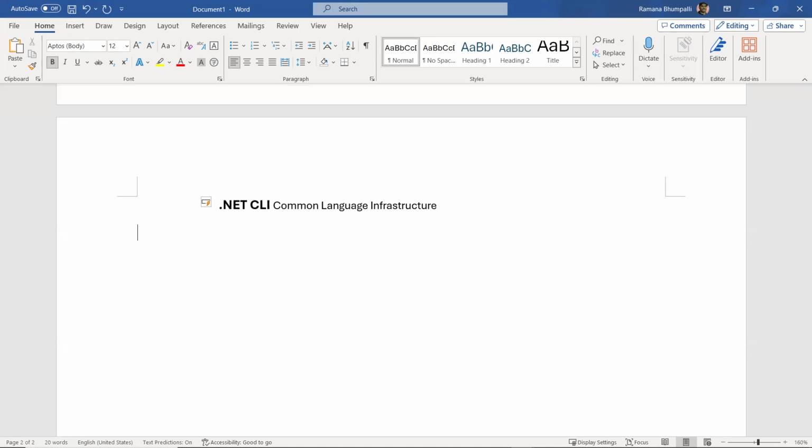So the source code in a compatible programming language is compiled into CIL, as we talked about in the previous classes.